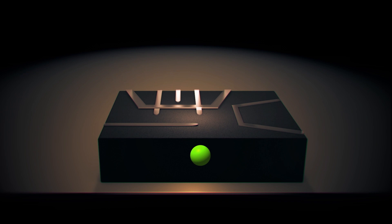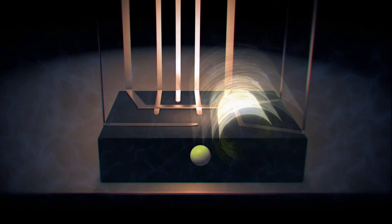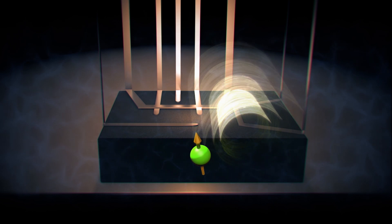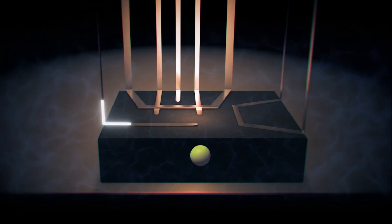The research team fabricated a silicon nano-electronic device, in which a single antimony atom was introduced by ion implantation. The device contains a high-frequency antenna designed to deliver an oscillating magnetic field to the nucleus, to perform nuclear magnetic resonance. Here, for the first time in a single atom, the researchers showed that the nucleus can be controlled by the electric field produced by a small electrode on top of the silicon chip.